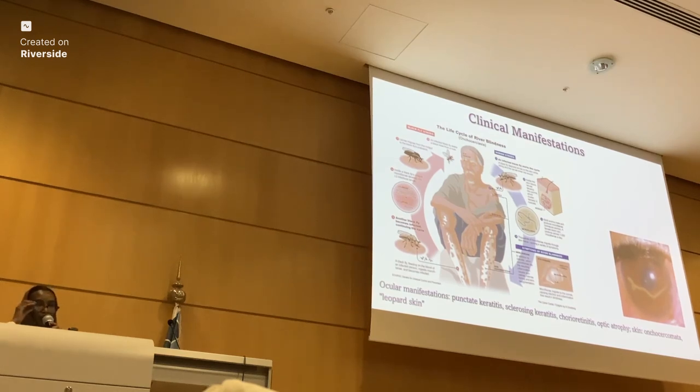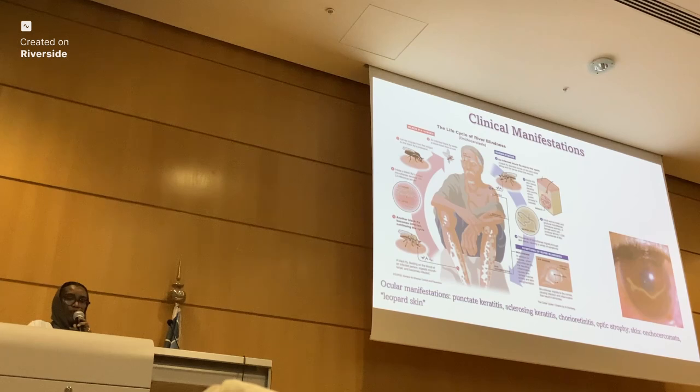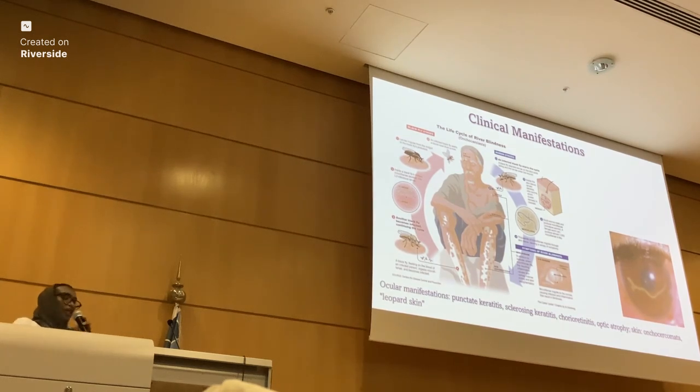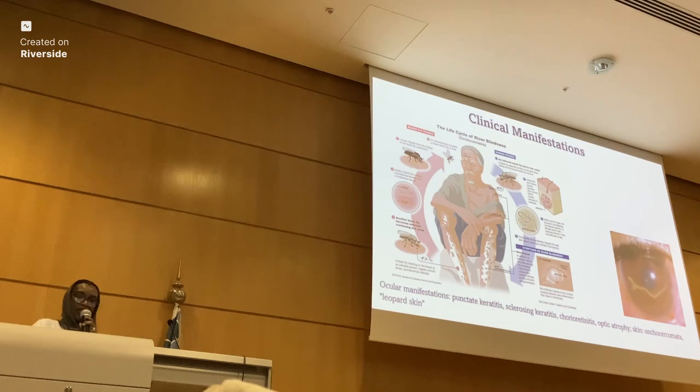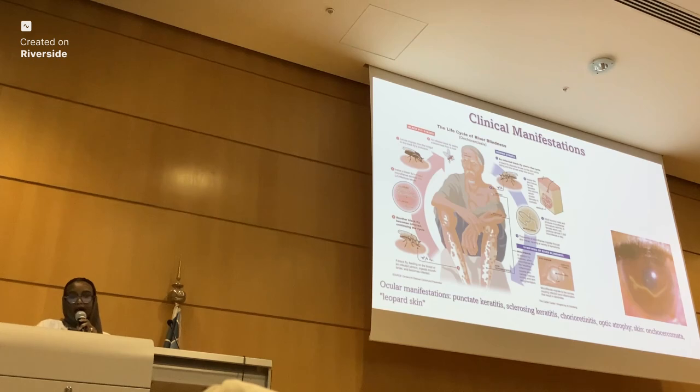I'm not going to actually talk about the life cycle in detail, but you remember that you get infected by a black fly, and then the cycle starts where the black fly will deposit the larval stage. When they deposit the larval stage, they will enter and start to cluster in certain nodules.